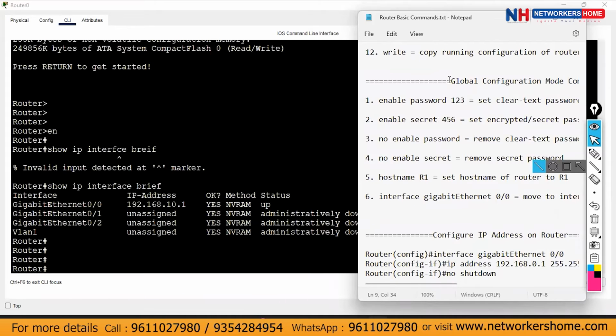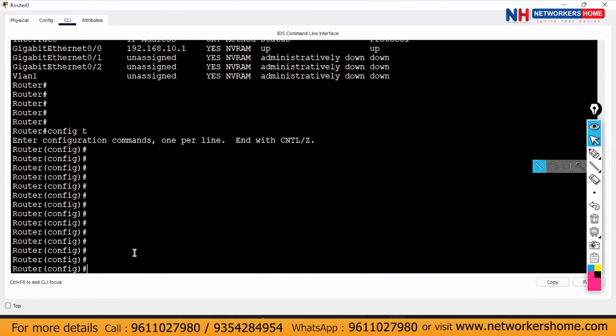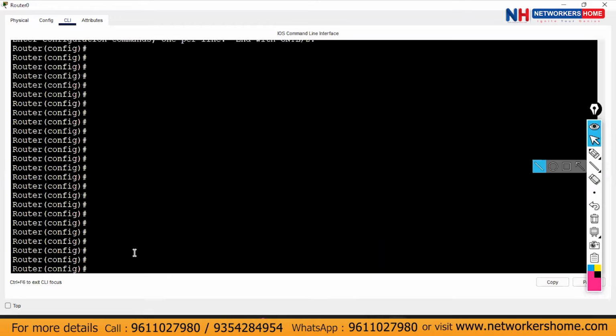So next we'll be seeing global configuration mode commands. Now we are in the global configuration mode. Let's say I want to set some password on my router. There are two types of password I can set. One command is the enable password. And let's say you don't want to use a command, you just want to type it, you can comment it by using an exclamation mark in the beginning. See, not executed. One command is your enable password, and the second command is your enable secret. These are the two commands.